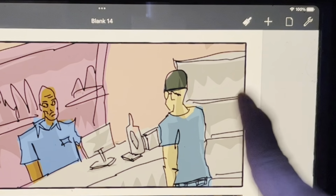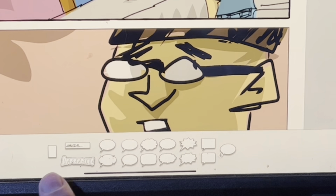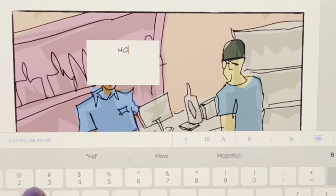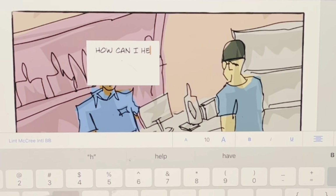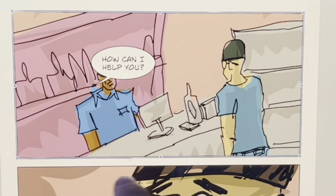All right, so that's your border options there. So let's throw in a balloon. The balloons you can just drag up here, right? Type in your words. Listen to the dogs barking in your neighborhood in the background. All right, so now we can edit the shape of it.